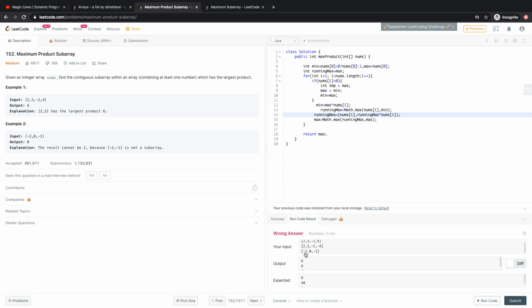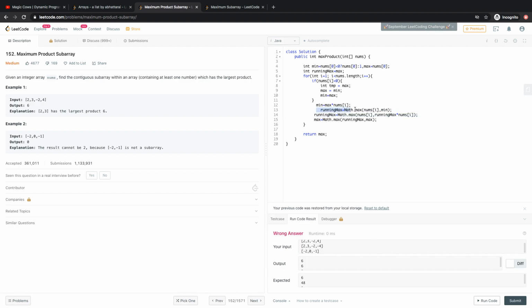Let's say this was 2, 0 and 5. The running will give 2 times 0 times 5, which will be 0. But what we want is the maximum to be 2, 0, and as soon as it finds 5, we need to have that 5 as the maximum. So either the maximum of nums I, comma, running max times nums I, right? That will give either the whole or just the part of it.